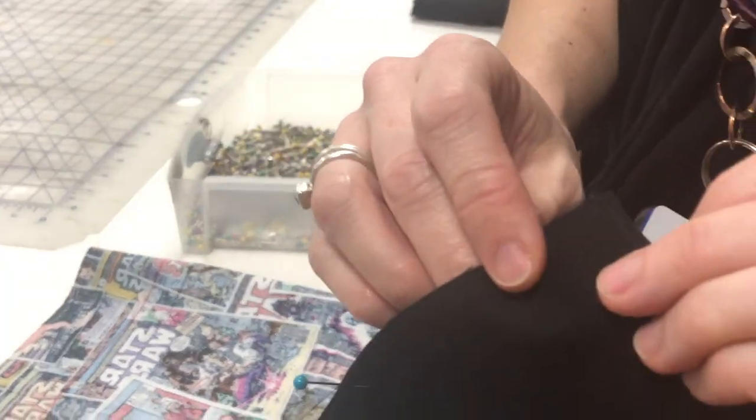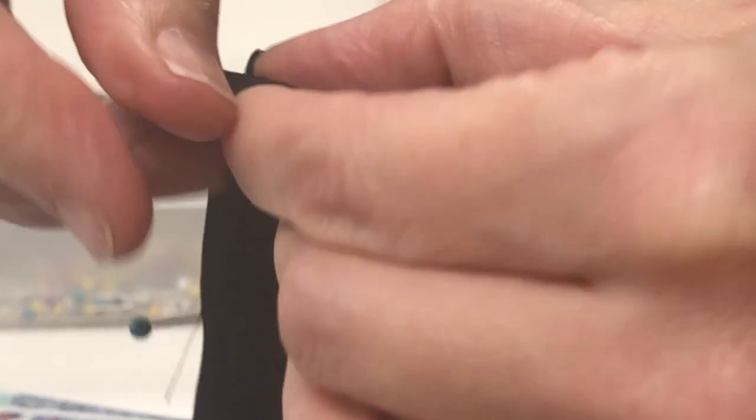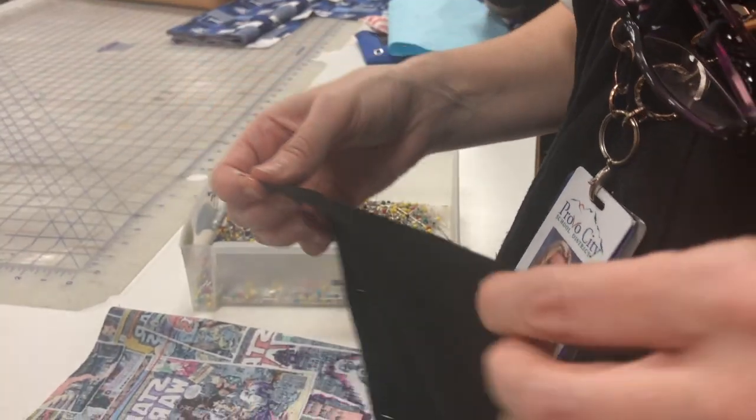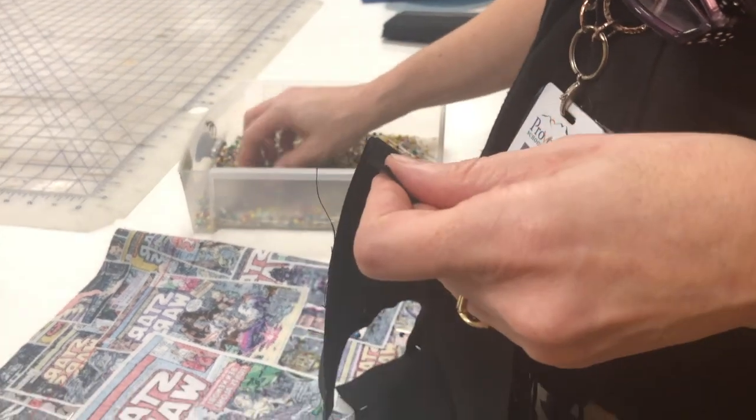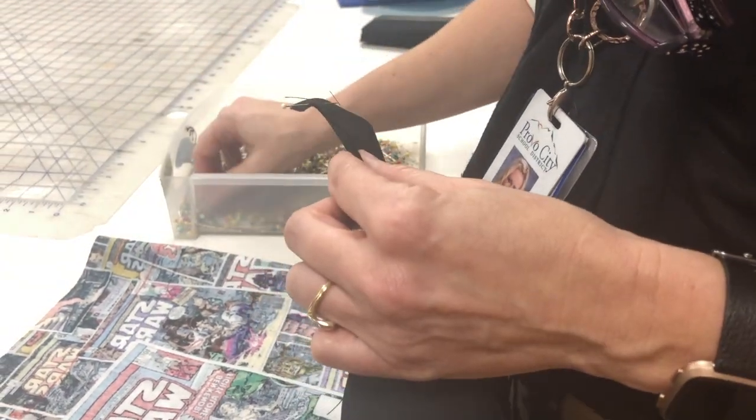Okay, now notice how that's not quite matching. I'm going to make it match. So use your fingers and force those edges to match before you put a pin in. And stick it like this. And sometimes it helps to pin your corners first. So you put your 4 corners pins in first, and then you go back and pin the middle.